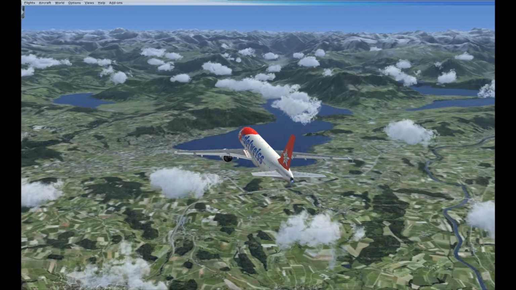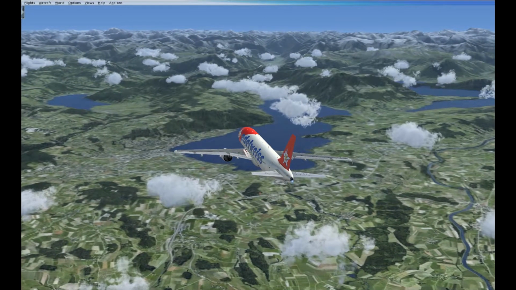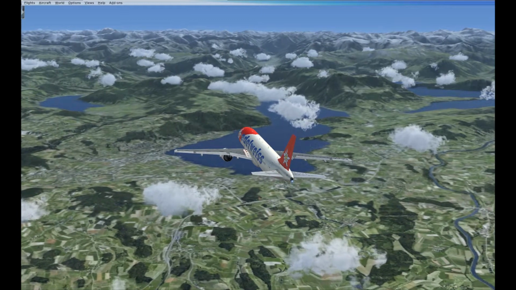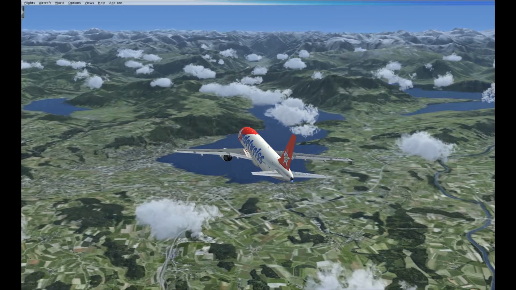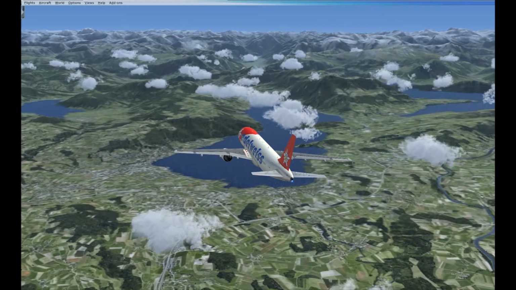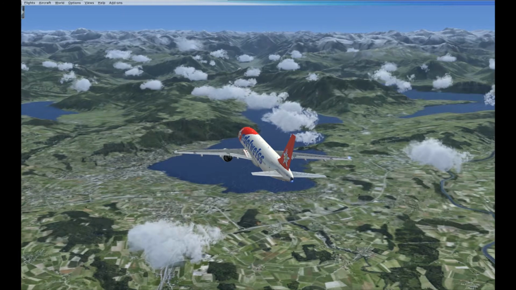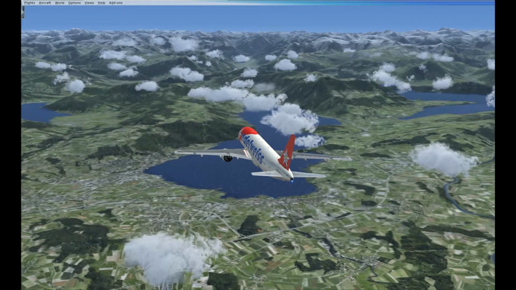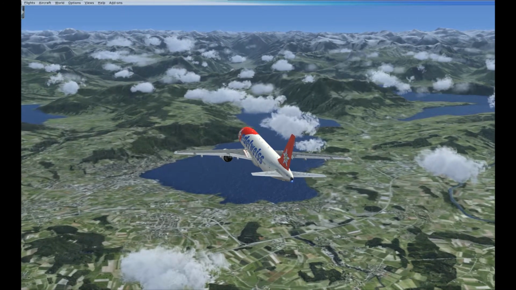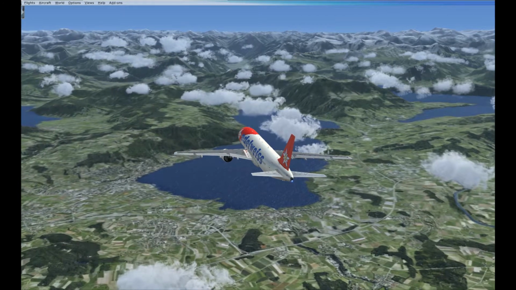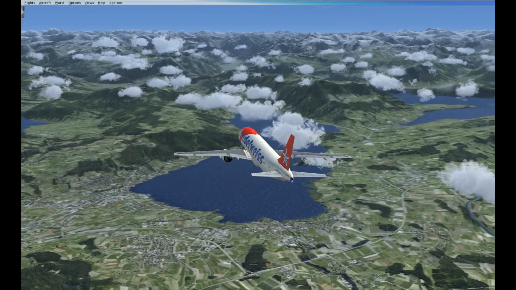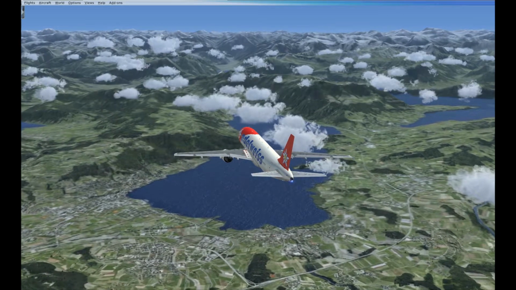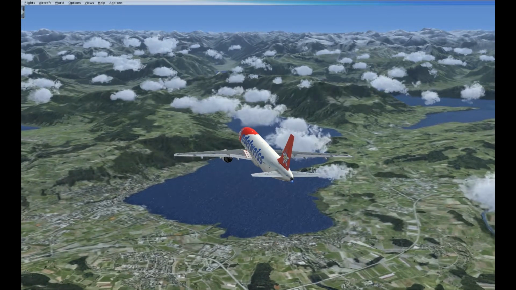Now ahead of the aircraft we have the Swiss Alps. We're now going to fly directly over the Swiss Alps for the first time. There are some very high peaks here, hence the minimum altitude of 14,000 feet. If you replicate this flight yourself, you may well wish to go higher than that, but I've chosen that so that we get a nice view of the surrounding scenery for this particular flight.